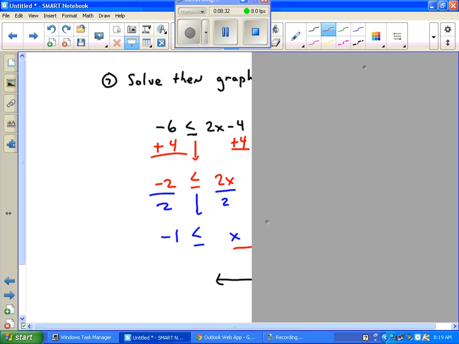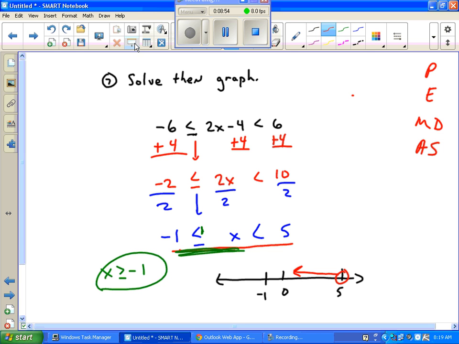says x is, now you've got to look at it, it's backwards the way it's written here. If you read, always read it from the variable. If you need to rewrite it, go ahead and do so. x, notice the open side, the bigger side is to the x side. So it's greater than or equal to -1. All I did was flip it around. So we'll graph that. x is greater than or equal to -1. So -1 is here. Greater than or equal to means color the bubble in, and greater than means everything this direction. So it's going to be between the two numbers, 5 and -1. With an open bubble on a 5 and a colored one on a -1.